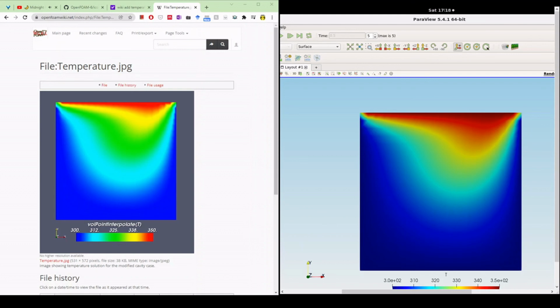If you look at it, the temperature distribution at 0.5 unit of time is shown in both cases, and both cases show a somewhat similar temperature field. So this shows that after adding the temperature part, the results from the solver are matching pretty well.